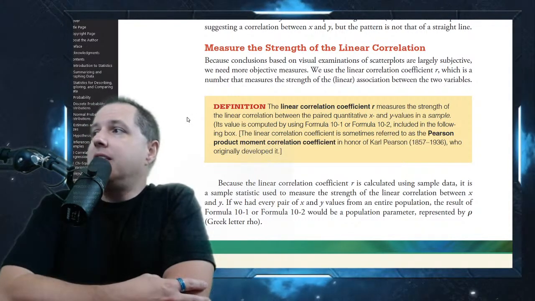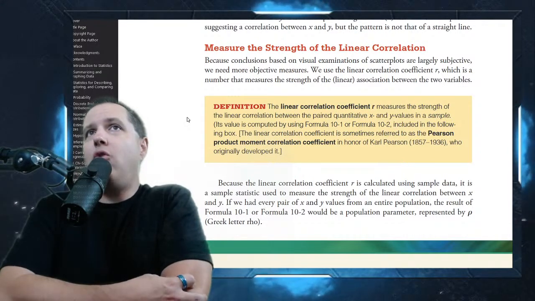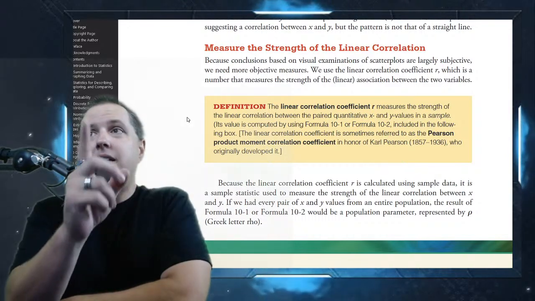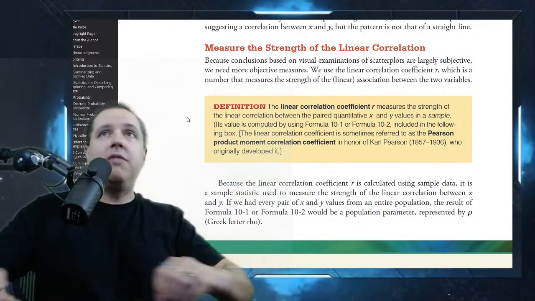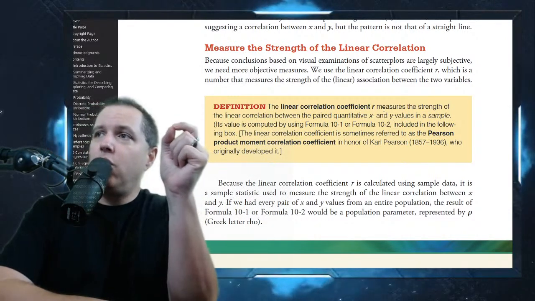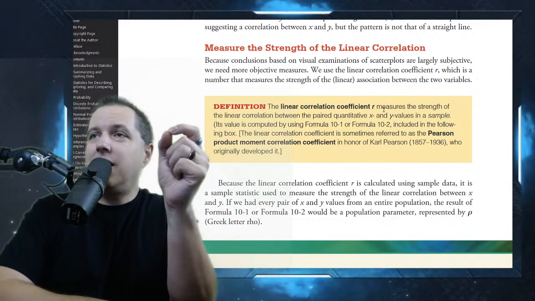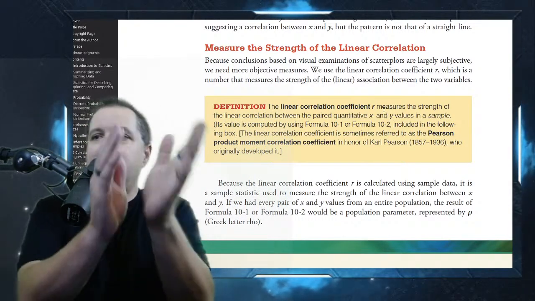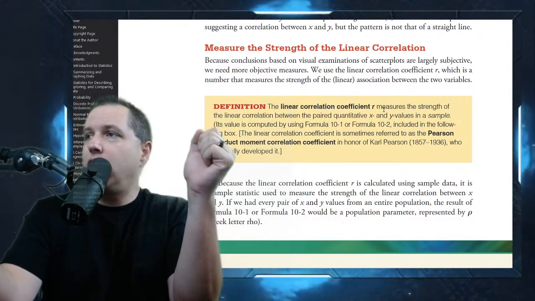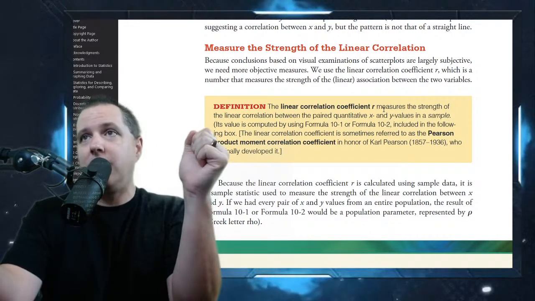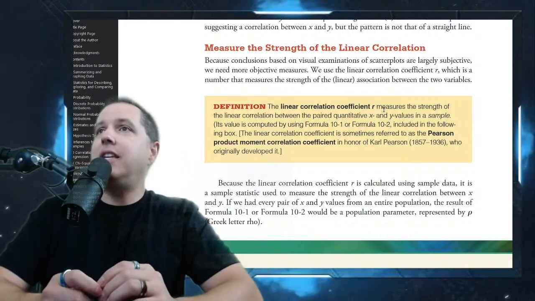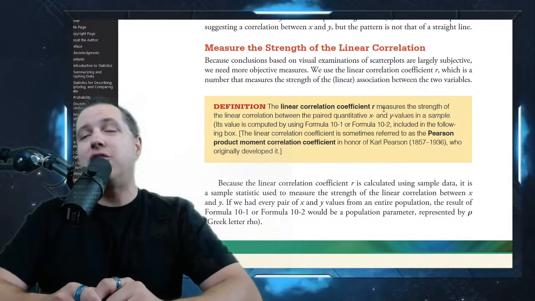That R is a measurement that tells you how closely these two things are affected. Now, again, that does not mean cause and effect. Even if you have an R value that shows that two variables are very closely aligned, that does not mean cause and effect. So remember, we have this scale from 1 to -1. If your R value is close to 1, you have a strong positive correlation, meaning the two variables go up together, pretty much together. If it's a strong negative correlation, that's still a strong correlation.